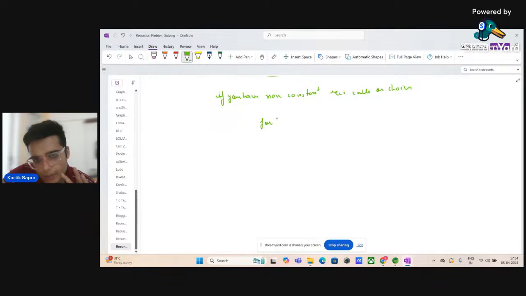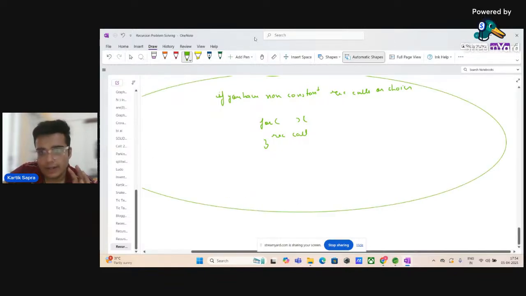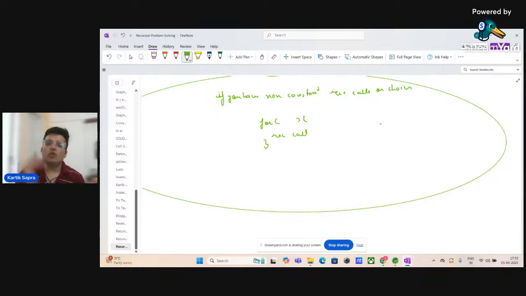You will have a loop, and inside the loop you will have a recursive call. Just see this statement very carefully. If you have non-constant recursive calls or choices, like we see here, you will have a loop and you will put your recursive call in that particular loop. This you have to understand. This I have observed. This is correct always, guys. These are all the techniques that I have seen and developed, right? These are all my observations, and these are correct for every question. If you have non-constant recursive calls or choices, it's very simple. You will have a loop, and inside the loop, you will keep the recursive call.